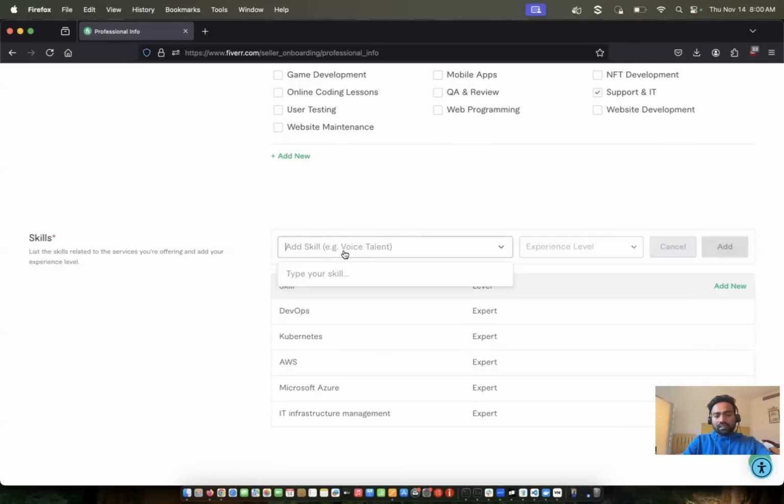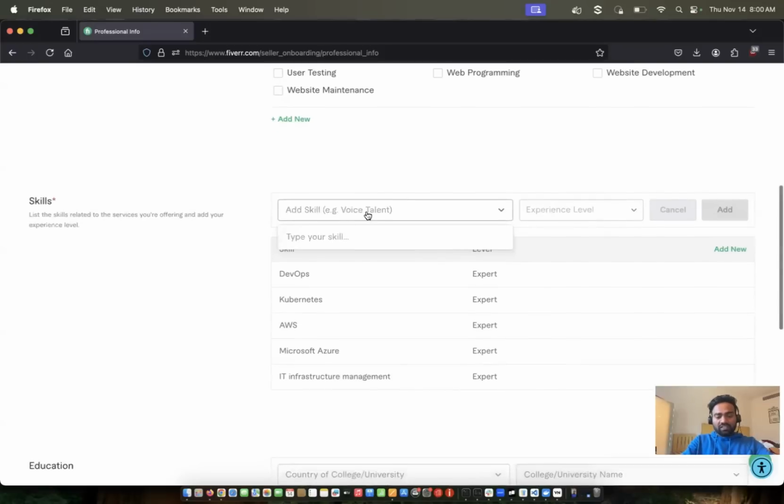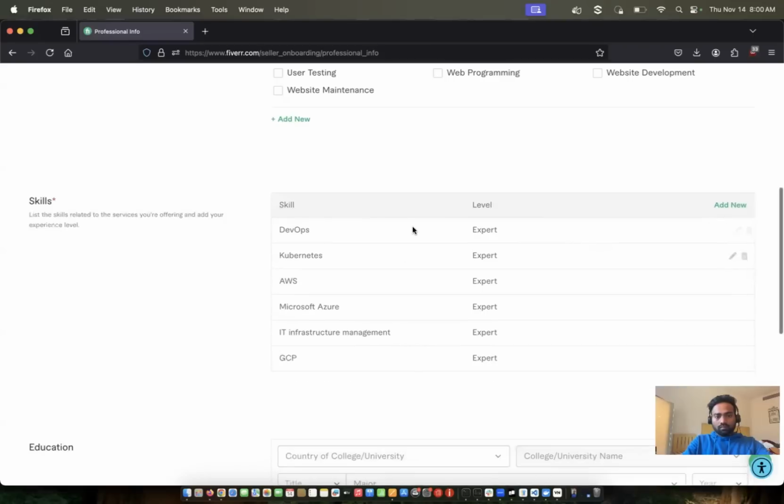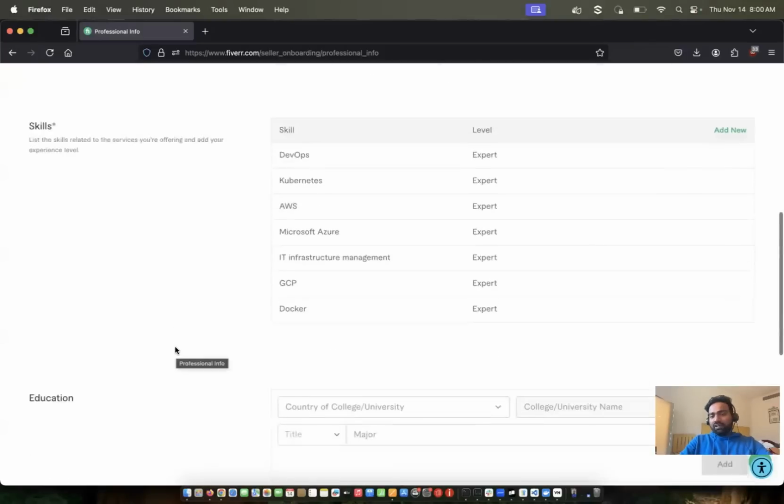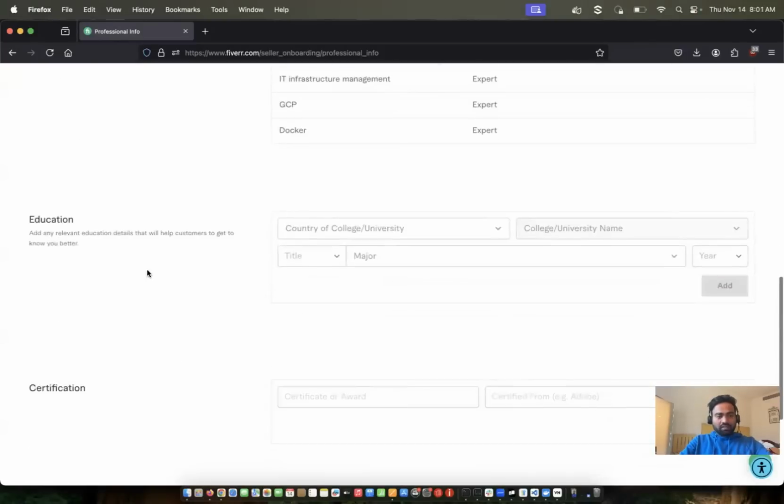And the other skills, let's see if they have GitOps. I don't think so. Yeah. And GCP. Anything else that we want to add? If they have Docker. Yep. Yeah. We can later come back and add the other keywords.